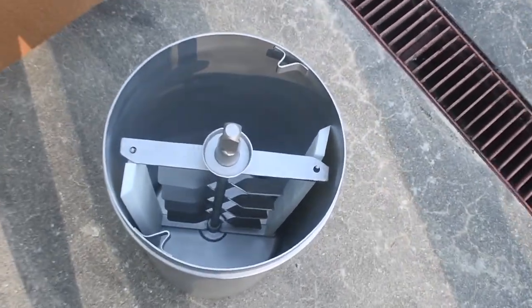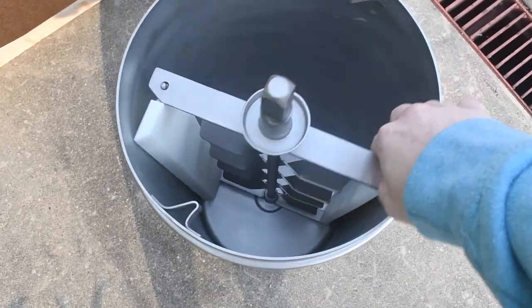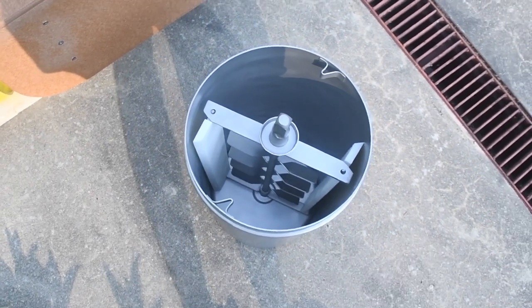This is what the inside of the ice cream maker looks like. It's just a bunch of paddles, so it'll spin in there and mix the ice cream all together.